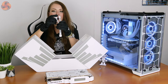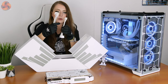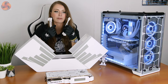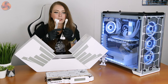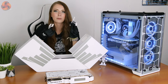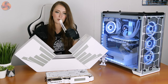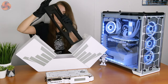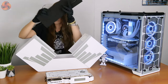Okay, so we've got a Molex connector to an 8-pin PCIe connector. I guess if your PSU doesn't have enough 8-pin connectors for the GPU, but then should you really be spending that much money on a GPU if you don't have the right PSU? I wouldn't want that many Molex connectors. That's just going to start a fire, surely. Oh, they're nicely braided though. Oh, you get three of them. We've got another layer of foam to take out. More foam.